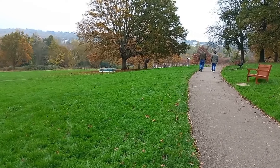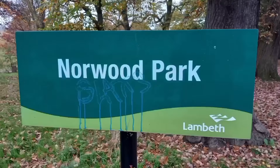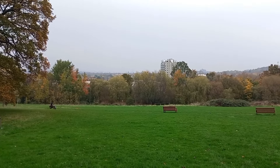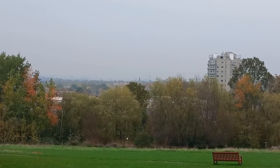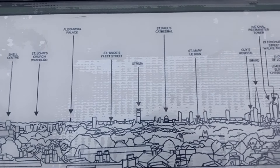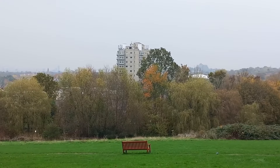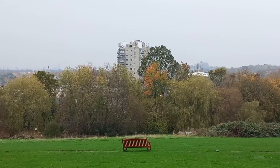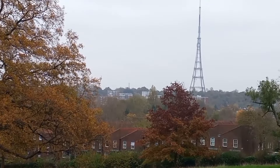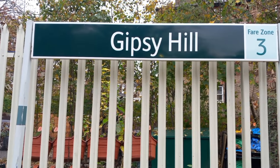Up on a high ridge of land, it's almost inevitable that at some point you'll come across a view of London. We've passed from the borough of Croydon into the borough of Lambeth. Perhaps on another day you'd get a better view — it's very misty today so the buildings are hard to spot. It's not hard to spot that old tower block in the middle, which kind of ruins the view a little. But I can at least see the Crystal Palace transmitter tower, different to the Croydon one.